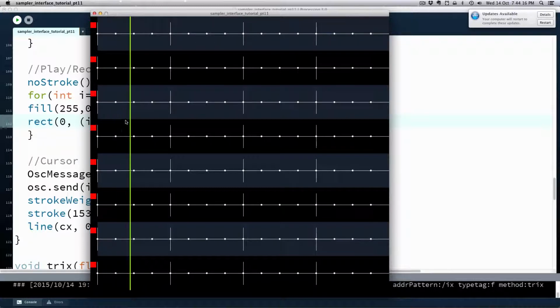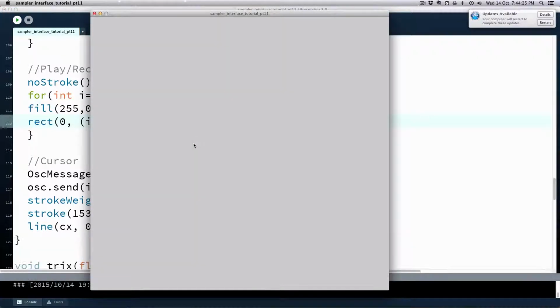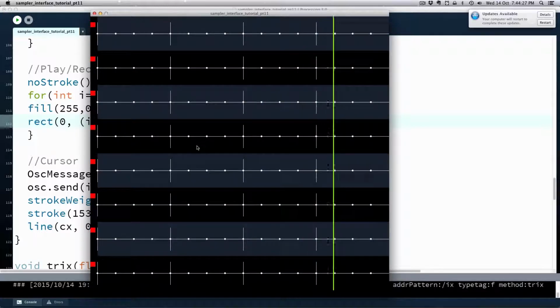Yeah, it's slightly better. I think the button's a little too big. I mean, you can just do however you want. Just play with it as much as you want. Figure it out. 17. Okay. Yeah, so it doesn't get in the way of your reading.